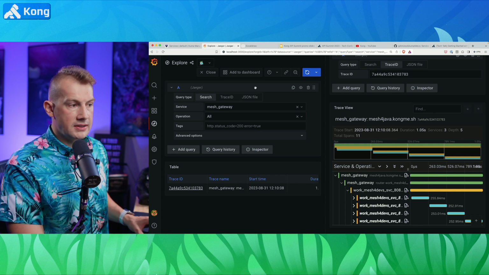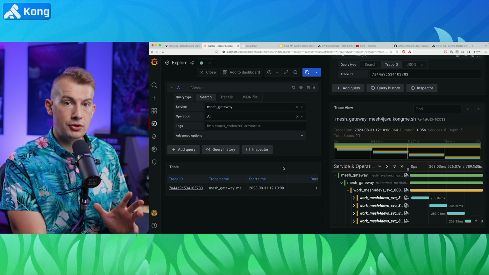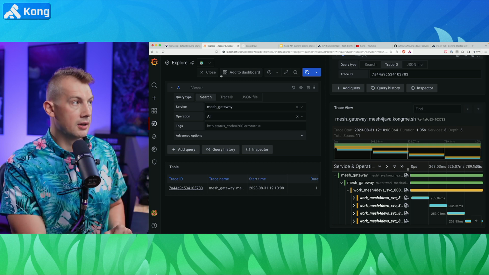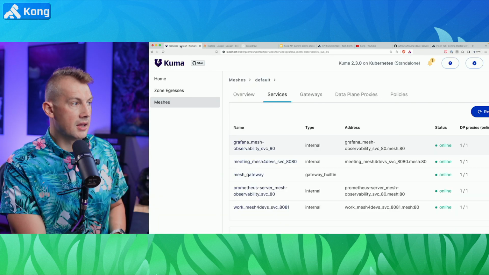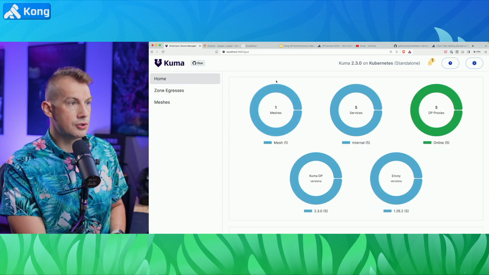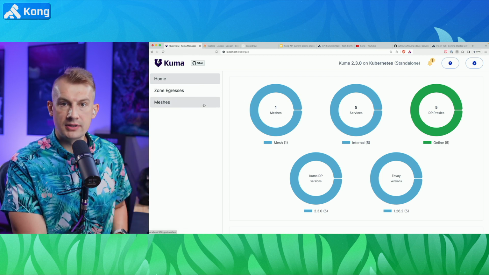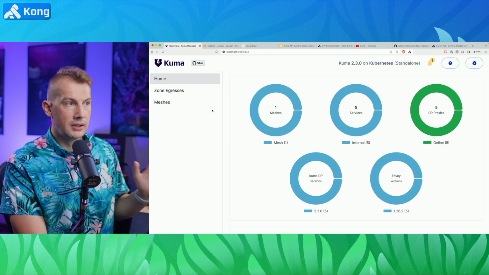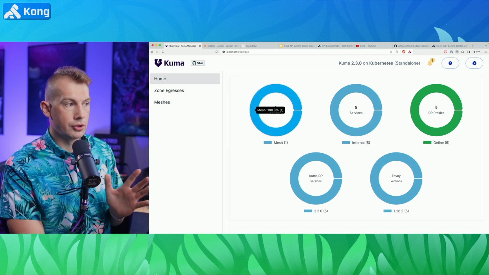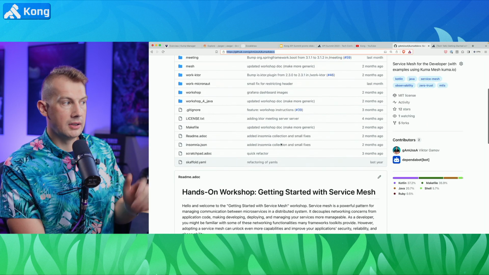One of the first things that you usually want to enable between your applications is to make sure that communication between systems is secured and encrypted. And that's why I'm switching to the Kuma manager, which is the UI that is available as part of the control plane. In the previous presentation, I also showed how you can enable this. You can always find how you can enable this in your application.